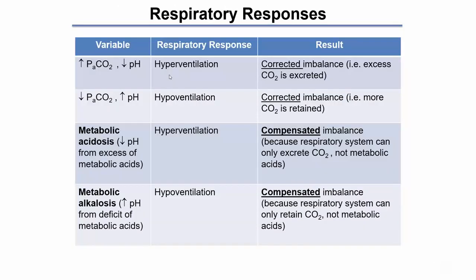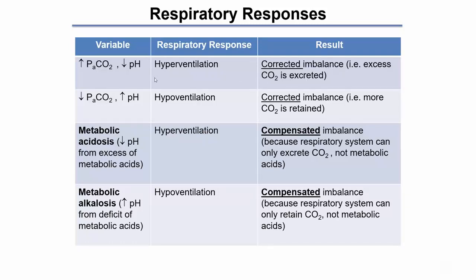Let's look at this table now to understand what exactly is happening. So when PaCO2, or the partial pressure of CO2 in arterial gas, which you get from an arterial blood gas sample, or ABG value, starts increasing, we know that because CO2 is an acid, acidity is going to increase, pH is going to decrease. In a healthy individual, what is going to happen next is that you're going to start increasing your ventilatory rate. You're going to have hyperventilation. Hyperventilation will occur in order to excrete out more CO2, and thus pH will start rising. In that case, what we've done is corrected for that imbalance. In other words, the excess CO2 is excreted out.